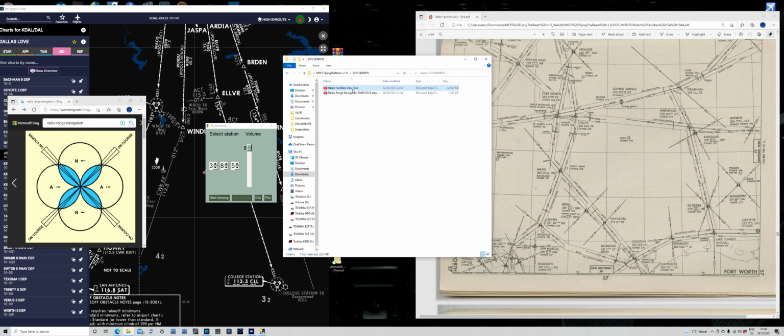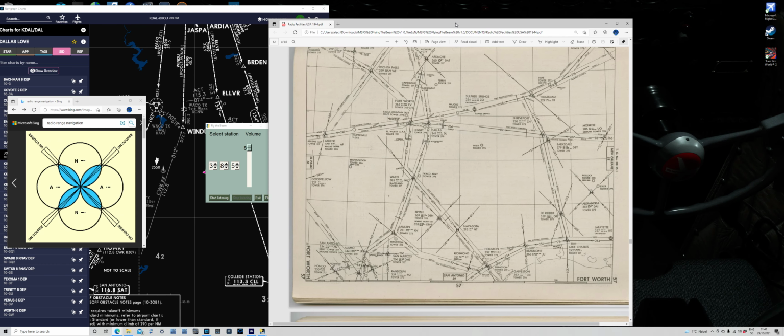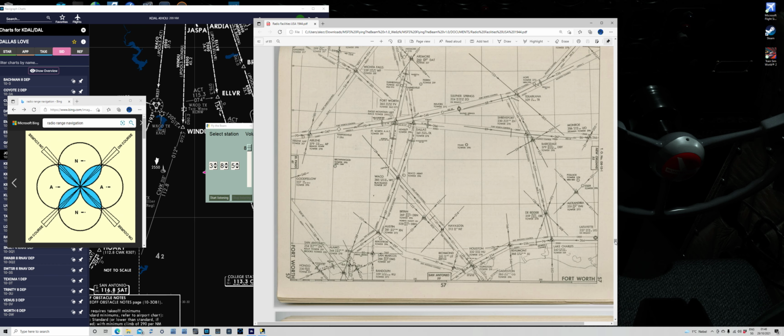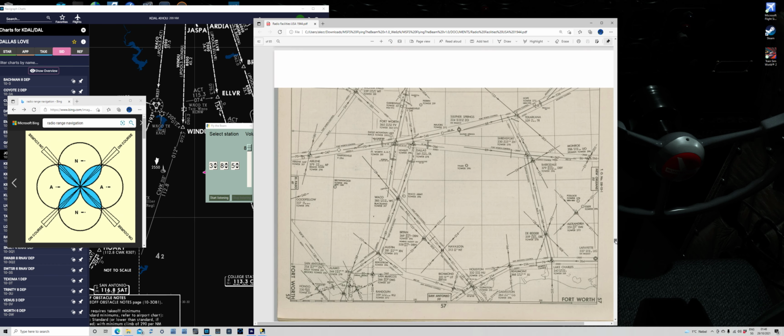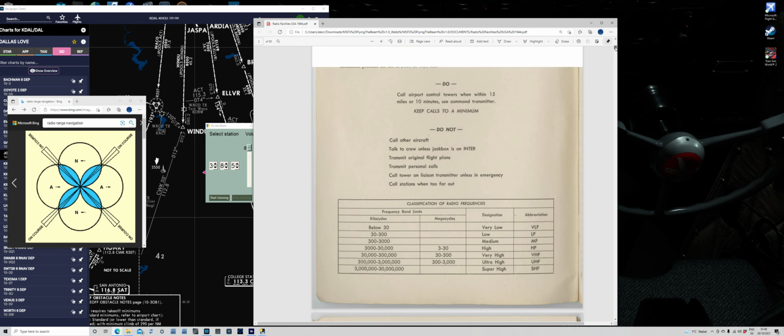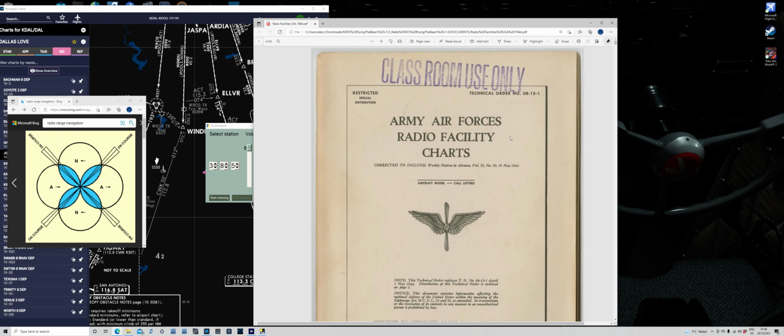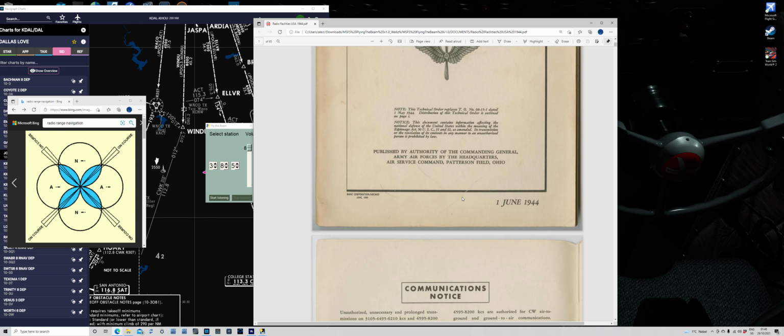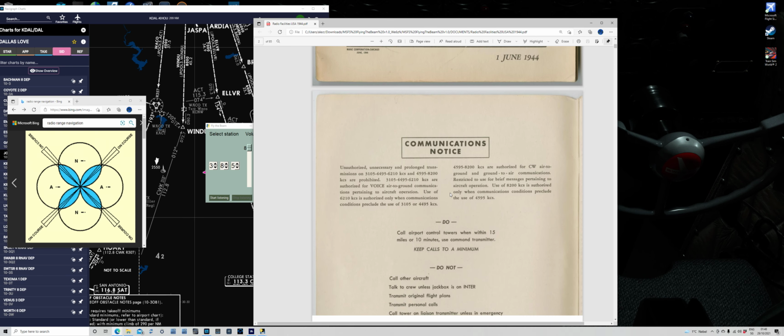Another great thing you've got here in the documents is the radio facilities chart from 1944, which is this here. Absolutely fascinating. I love this. I'd love a hard copy, paperback copy of this. Really would. It's actually from the Armed Forces, Air Forces, from 1944, but the system, as I believe, was just the same. No point installing so many expensive radio stations for military and then some for civilian, different ones.